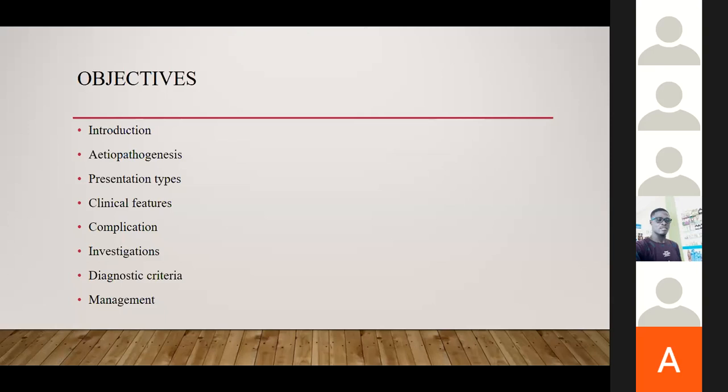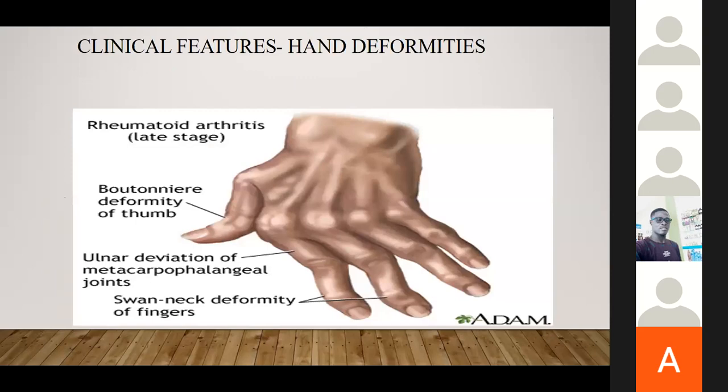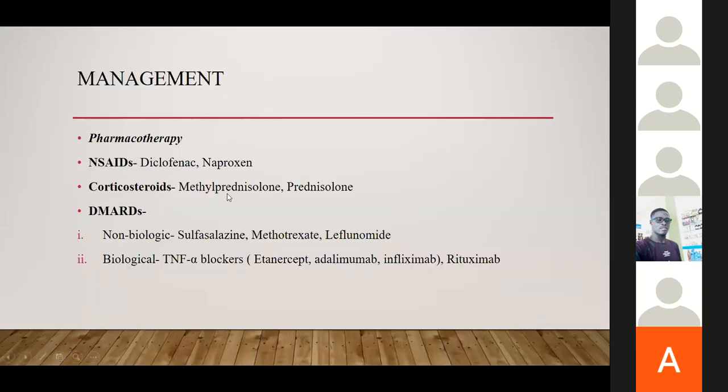So the prednisolone is part of the steroids. If you look at the slide, that's it. So yeah, you can give methylprednisolone or prednisolone as part of the treatment. But the side effect of your steroids is what? Gastritis. If you put a patient on steroid for too long, they develop gastritis. So sometimes whilst you are doing that, you have to add something to it, like a proton pump inhibitor or H2 receptor blocker, and that's why the omeprazole was added to the treatment.